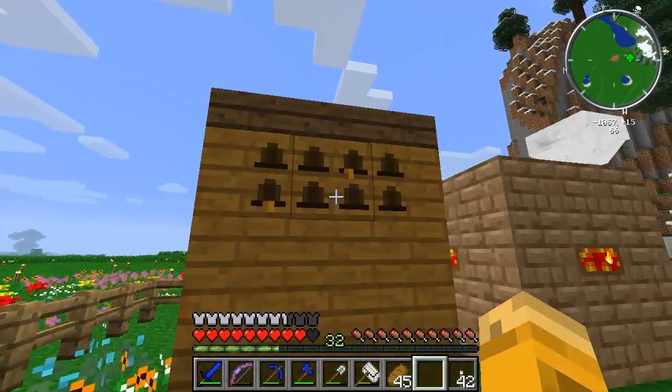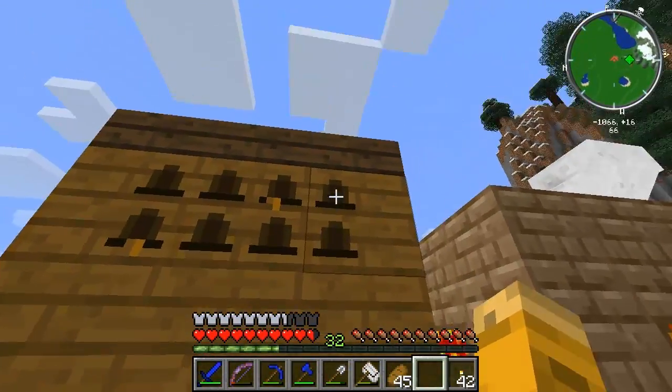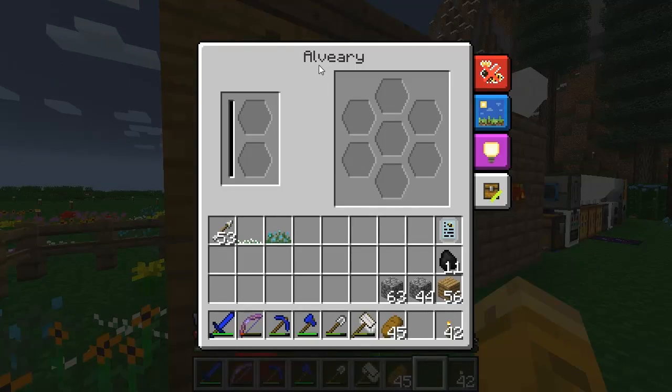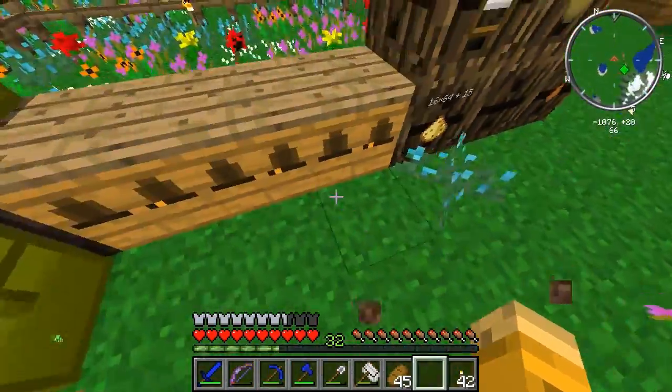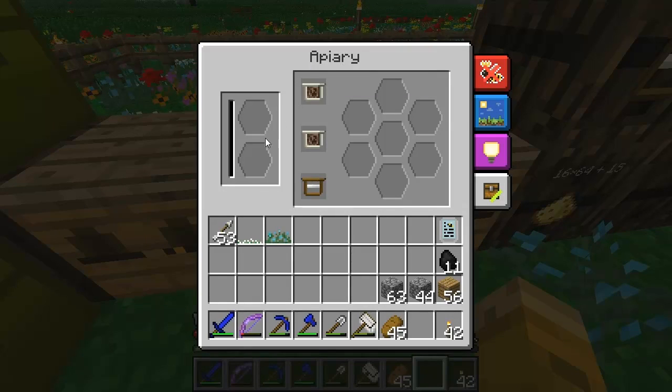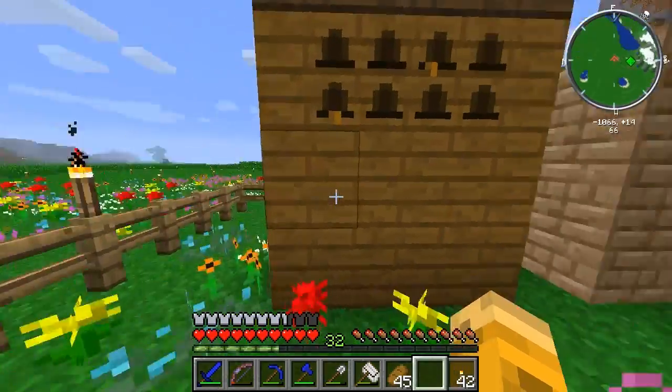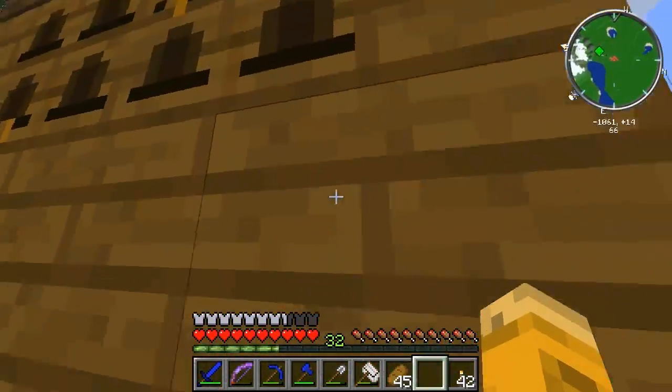Wabam. Like magic. As you can see, it's gained these 8 little holes, and it is now right-clickable. And it is an Alveary. There's no frame slots, because you have to make special Alveary blocks for frames. But as you can see, it's just like its cousin, this tiny little apiary. It's got a princess spot and a drone spot, and all of its outputs go right here. See, it's the same. Except this guy is a heck of a lot quicker.